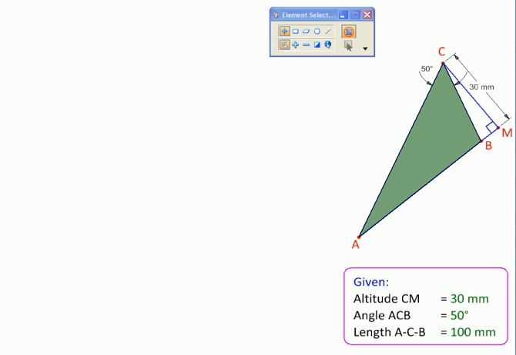Let's start by plotting vertex C at some arbitrary position, then draw a vertical line. This will be a line of symmetry. When using only these two bits of information, we will get infinitely many solutions. Let's plot the isosceles case by taking half of the length and half of the angle on the left, and half the length and half the angle on the right.